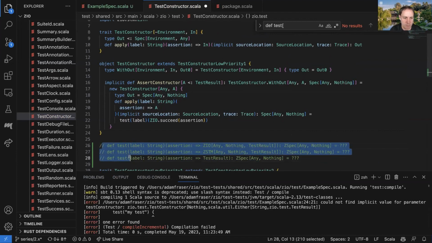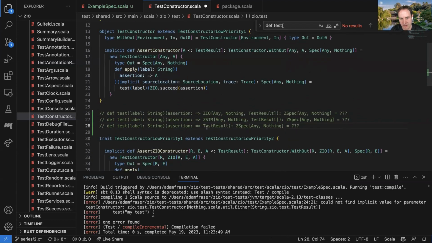But when we do that, we end up running into a couple of issues. The first one is when we have these curried parameters, we're going to get an error from the Scala compiler when the first parameter is the same, even when the other parameters are different. We can get around that by using this partial application trick, where basically this first thing would return a test constructor, and then it would have overloads for these three different things. But when we do that, we find that we've got a couple of problems.